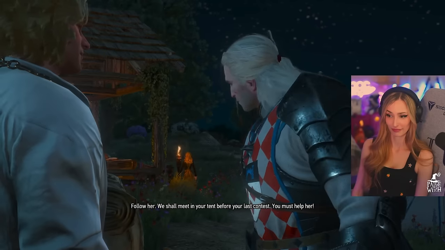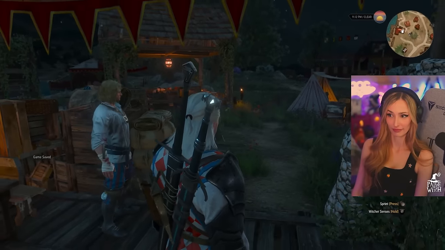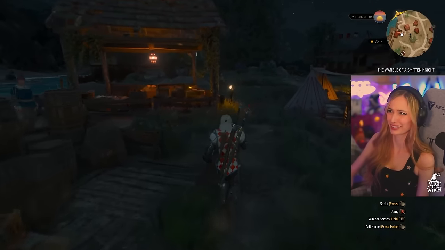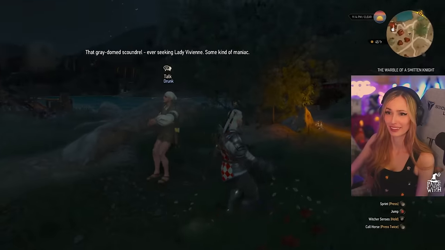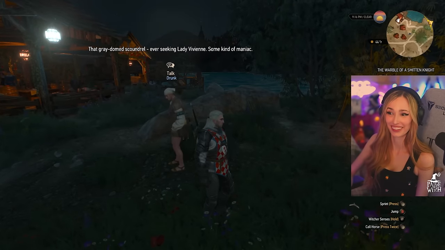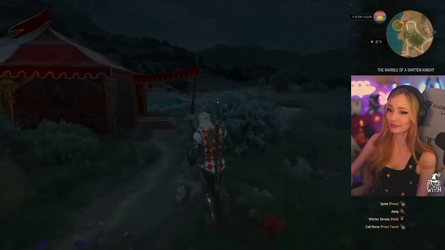Follow her. We shall meet in your tent before your last contest. You must help her. We go confront her? Okay. That grey dome scoundrel, ever seeking Lady Vivien, some kind of maniac. Can't pull one over. Geralt, on the maniac. I can see you're a kid.